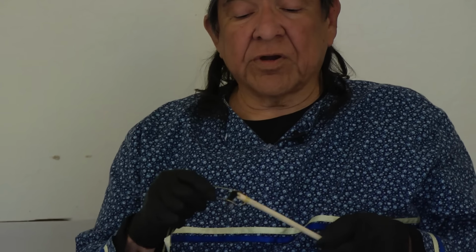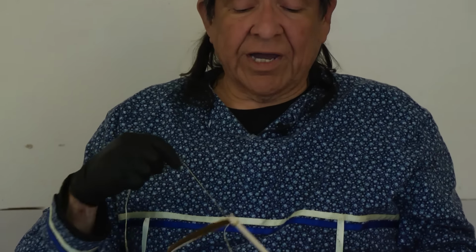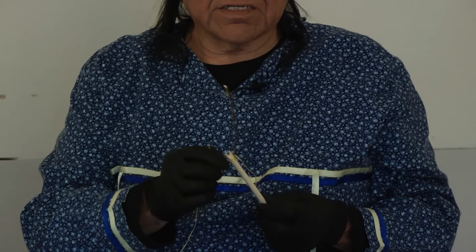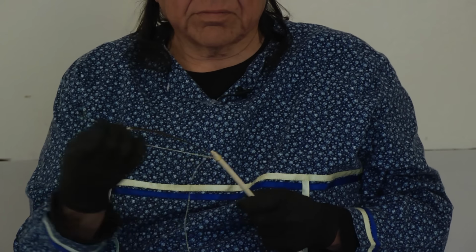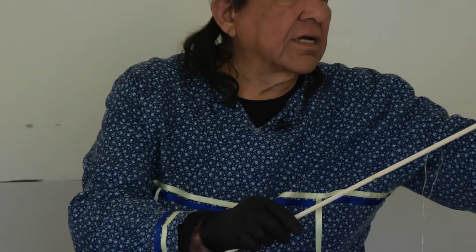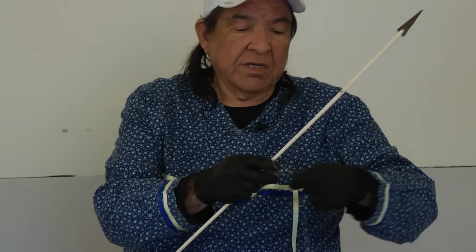Comanches are one of the few tribes that even do this. A lot of tribes do it different. They tie them down in the back, and it's good, but then it pulls out. I mean, you can't pull them tight enough to get them down to where you want them. So, once you do that and get it done, usually with the feathers, I knock them in front for the point to come in.